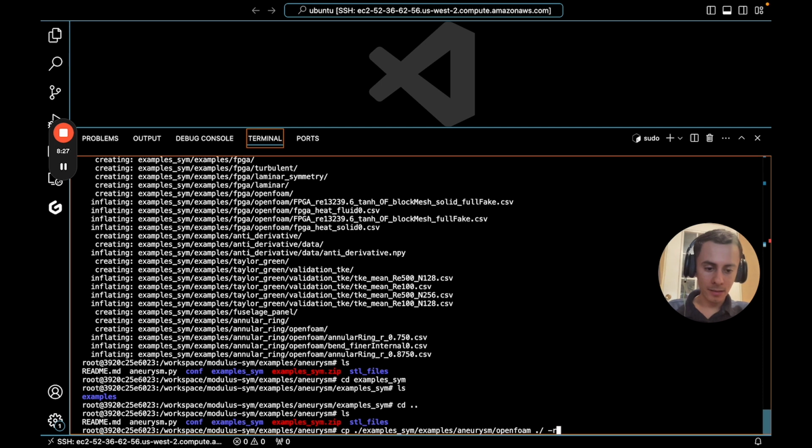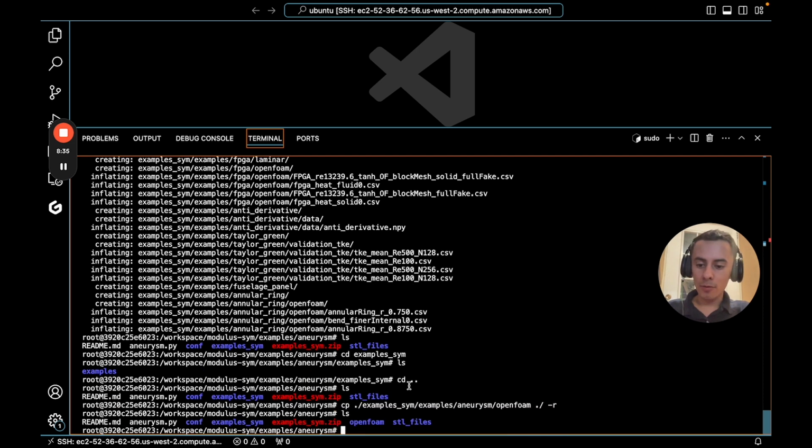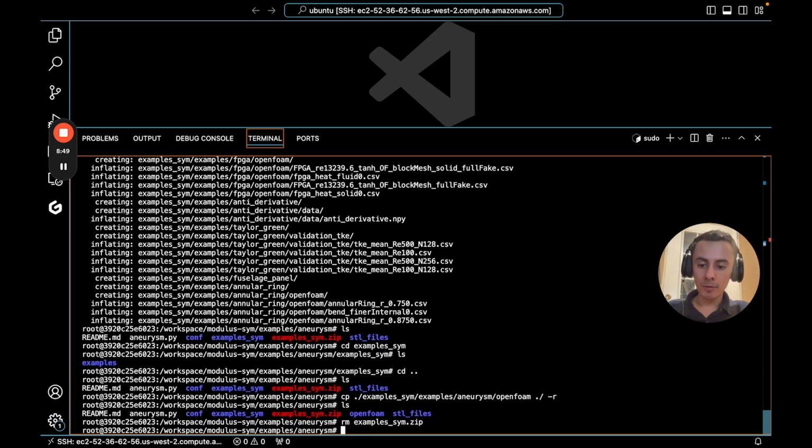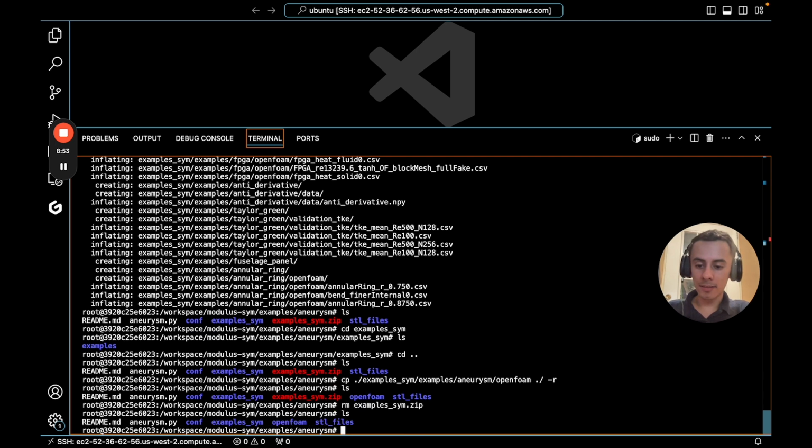this location, and because it's a folder, you need to add -r recursively because you want to copy the stuff that is inside the folder, right? So now we have it here, the OpenFOAM folder with the file we need for sure. So we can remove the examples sim.zip. We can also remove, as you can see, it's now gone.